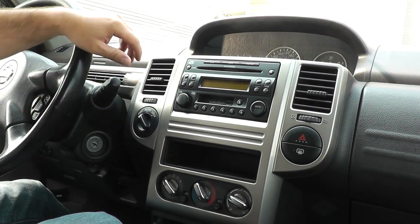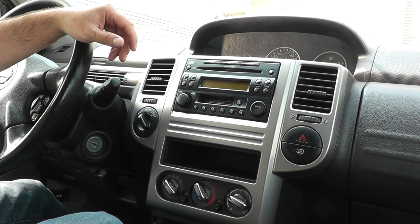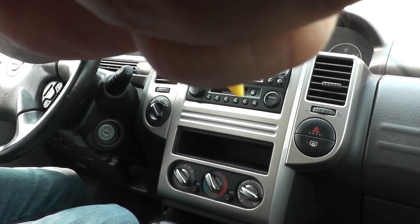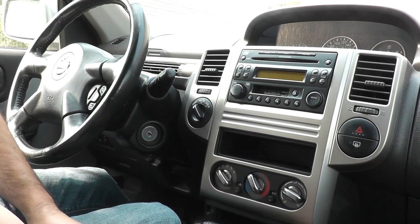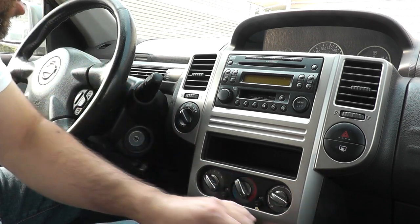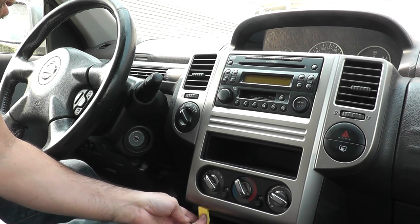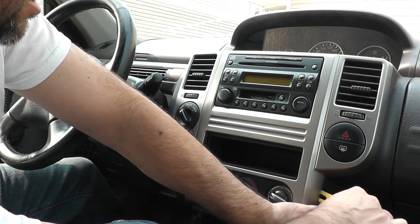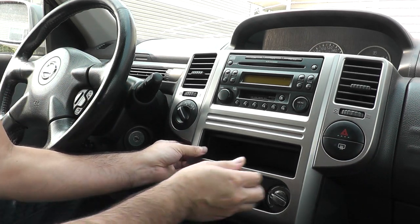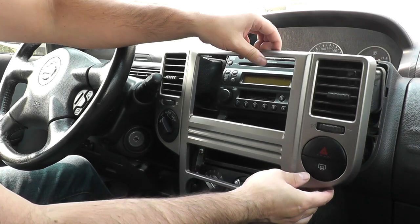Okay, so to remove this panel here, get a panel removal tool or even a flathead screwdriver if that's what you have. You should start at the bottom here. Get your panel removal tool in here and you should be able to start working your way around. It's just clips holding it in place. Once you've got one side, you should be able to start popping the rest of it out with your hands. And that's how you do that.